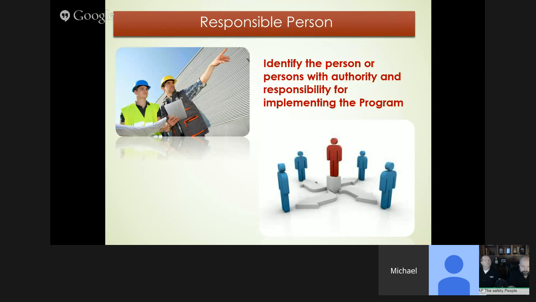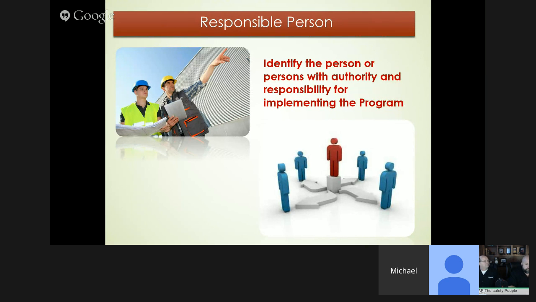All right, let's go to the next one here. And so let's get into the actual 8 steps of it. So the first thing is identifying the responsible person. And you mentioned the 2 different ways of writing it. Yes, Rick, and this is the way that we prefer, where you identify the responsible person. And when you identify the responsible person, you are going to delegate the tasks. Obviously, because your name is in the book, because you're probably the owner or the owner's name is in the book, or somebody that is very important, you're going to delegate the tasks. So just because your name's in there doesn't mean you're doing all the work. You really need to be able to delegate the tasks.